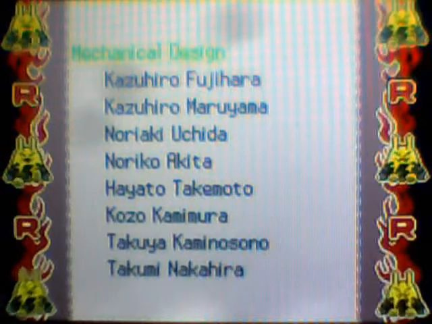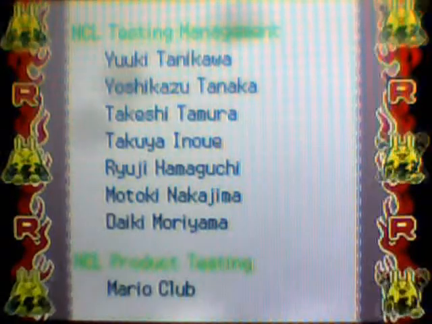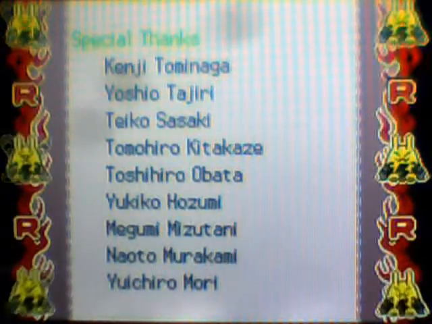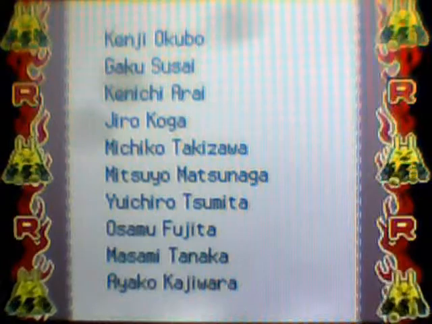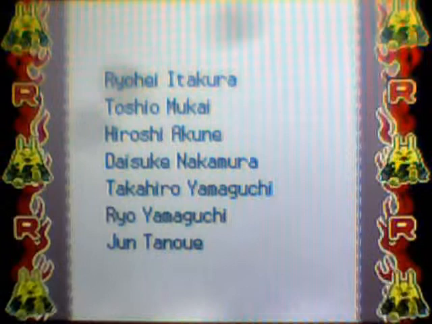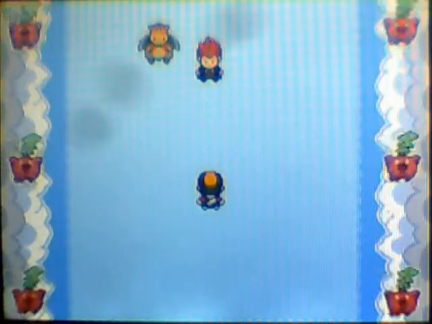But yeah, I'm just gonna let you guys enjoy the rest of the credits, I guess. I have nothing much to say. Or we can do the common LP thing, which is making fun of the Japanese directors and producers and game designers and stuff. Yoshimitsu Inoue, Gaku Zuzai, Osamu. There's a lot of Juns and Yoshis and Yuris. Naoko's a very common Japanese name too. And, as you can see, we are again meeting up with Lance and his Dragonite, just like the last time we got the credits.